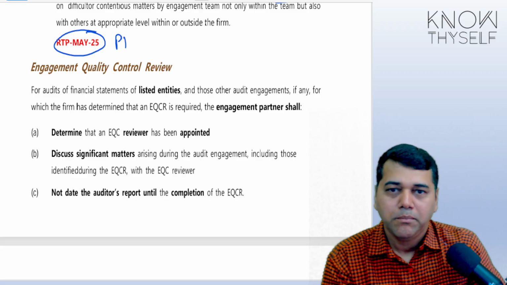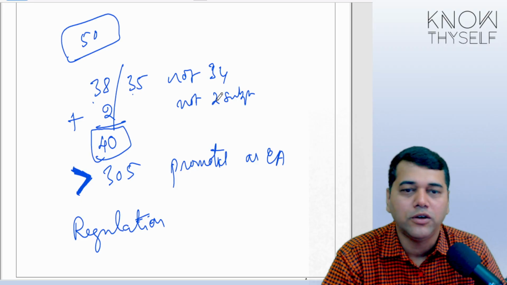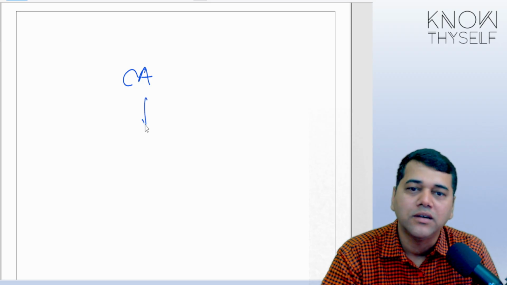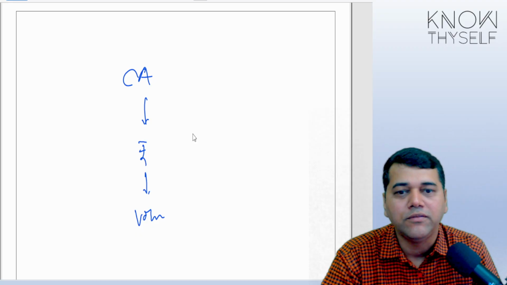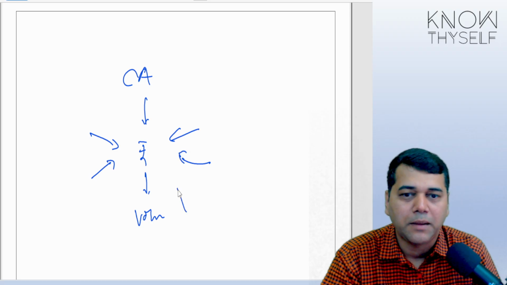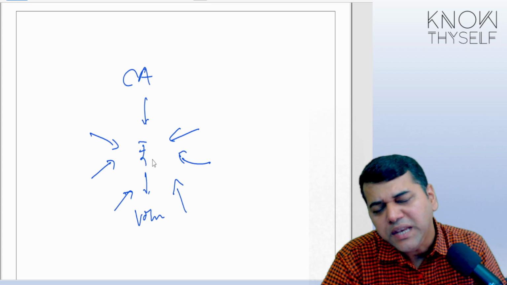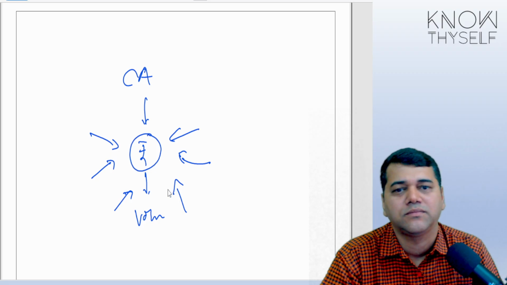My point is very simple, students. Which profession have you chosen? You have chosen the profession of a chartered accountant. What does a chartered accountant deal with? Cash. What is cash? Highly volatile. There are a lot of predators looking at this cash, correct? And people trust your signature. So many people could have done so many things to this cash.